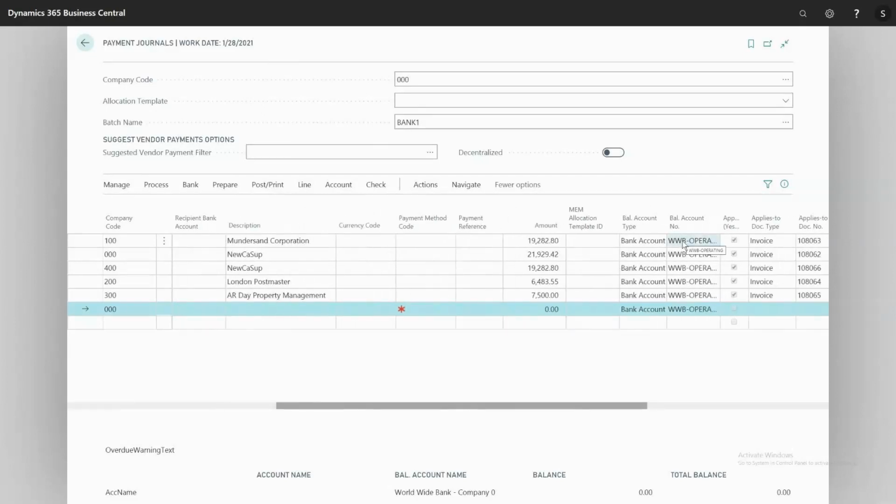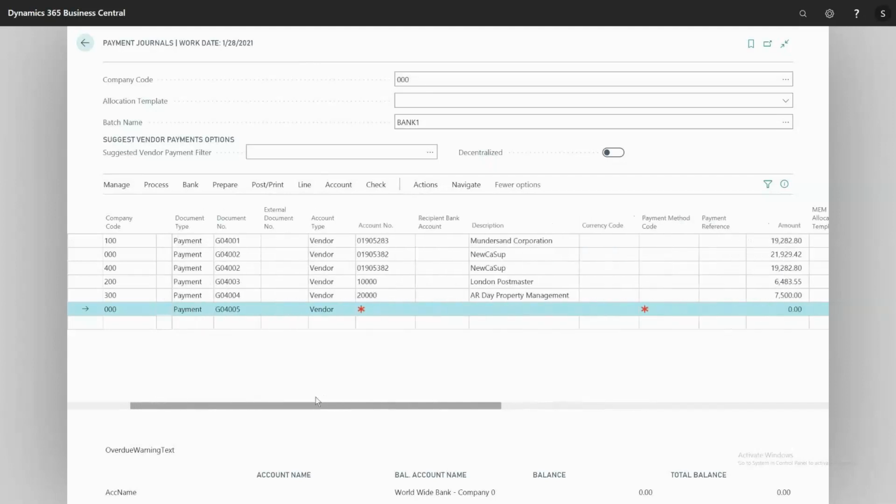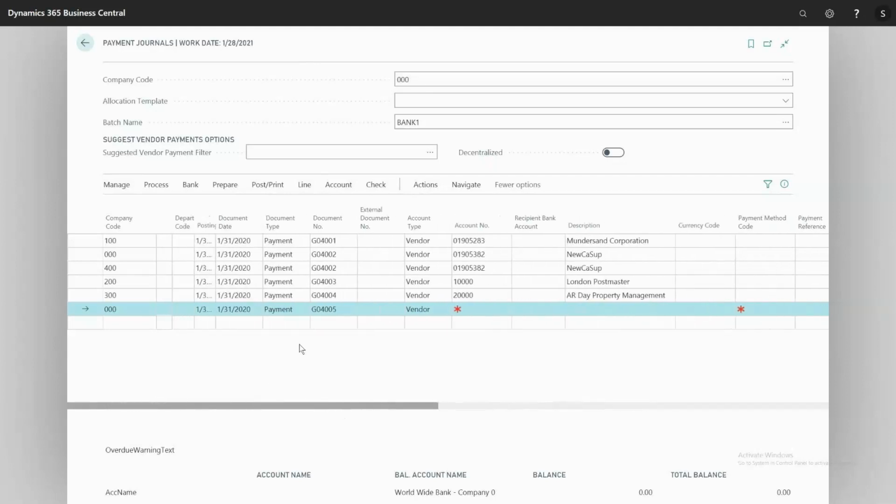And if you remember when we did the setup for my company code 0 head office, I said default on all transactions for payments or cash receipts, this particular bank account. So in one step, basically within one window, I can make a centralized check run or electronic transfer, if you so desire, for all of my companies in one transaction window, very simply and easily.